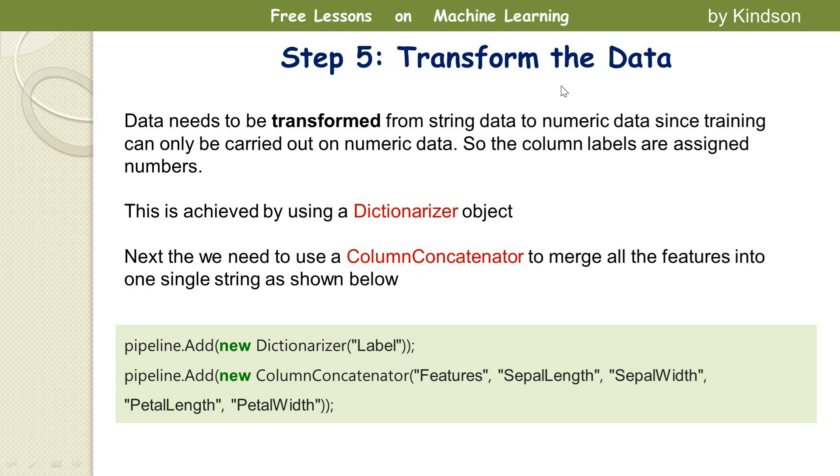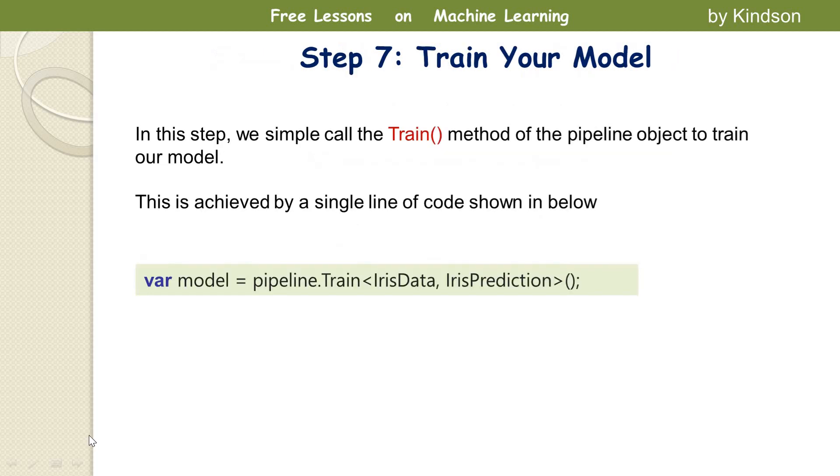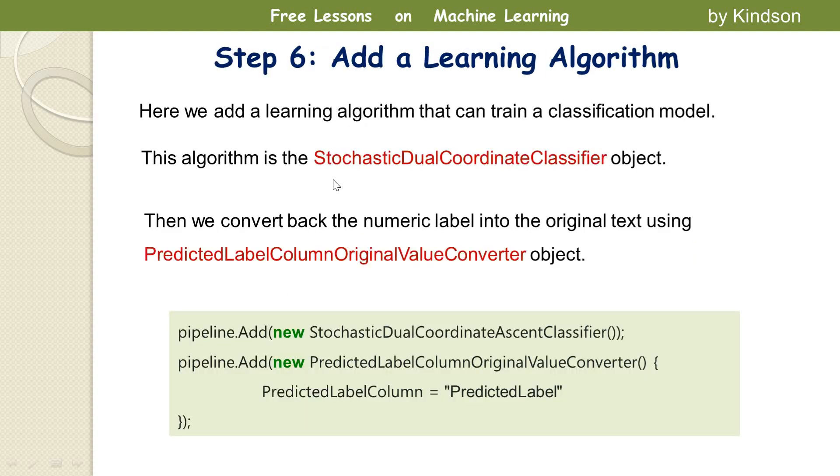The next thing you do is add a learning algorithm. If you have taken some course in neural network, you find out that you always need a learning algorithm. So learning algorithms, there are different types. One for classification is different from the one for clustering or to carry out other kind of machine learning scenario.